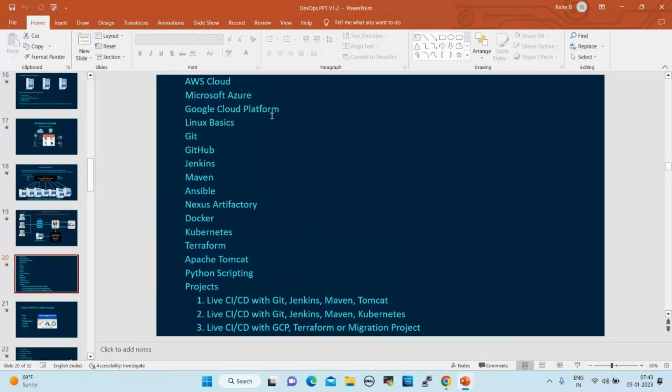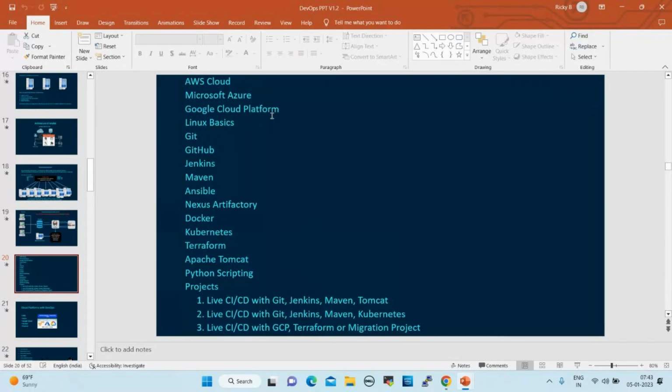Why do we require three platforms? One platform is enough, right? Why do we need to learn three platforms? Because currently most project teams are using at least two cloud platforms. If you are good in at least two platforms, you can easily handle the activities in real-time projects, if you have activities on different platforms. If you are good in only AWS, you can handle other platforms. AWS, Google Cloud, Azure, all three platforms are the same, but the terminology will be different.